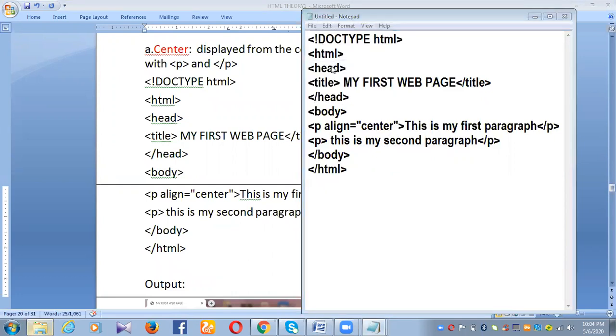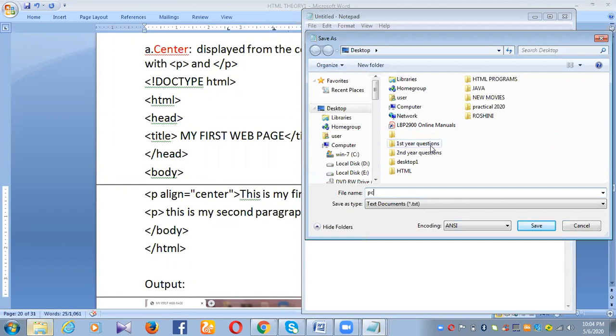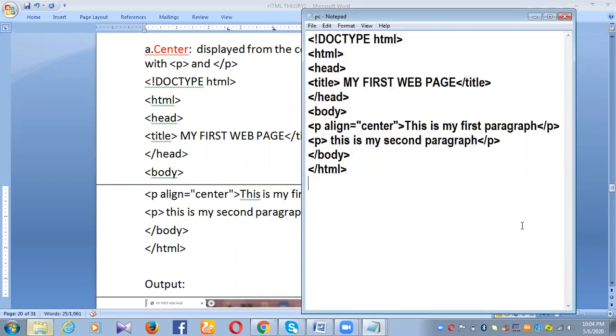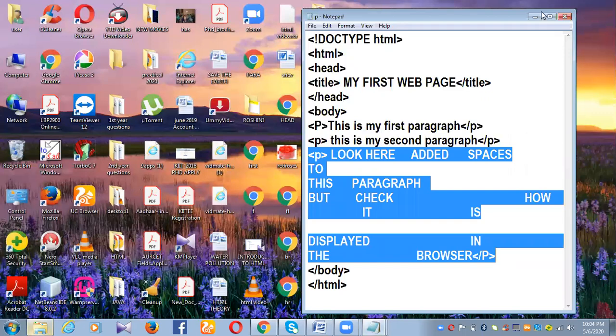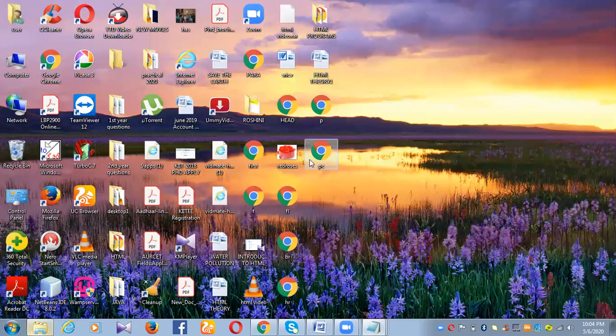Let me save this for you. I'm naming it pc.html because it's paragraph center. Let me run the program for you. See, this is my first paragraph.